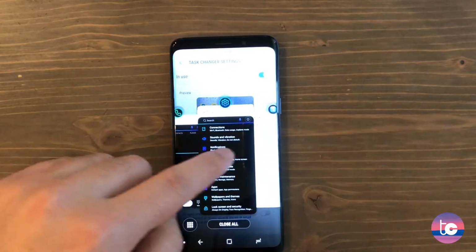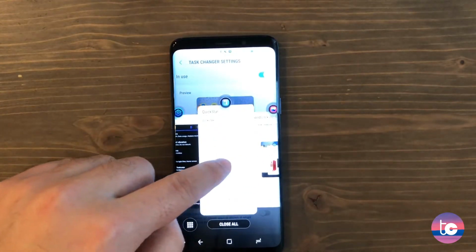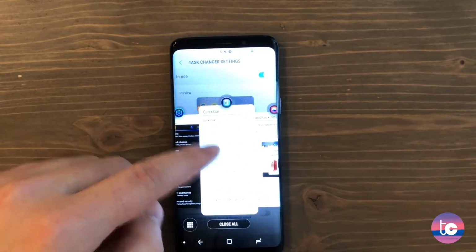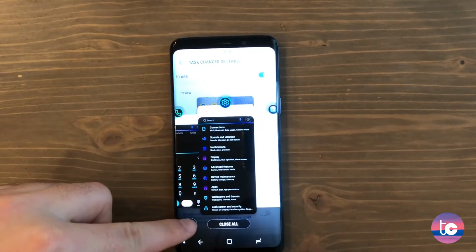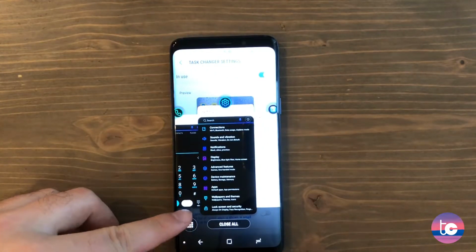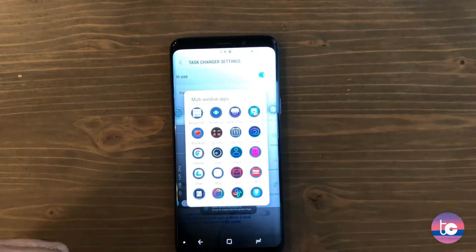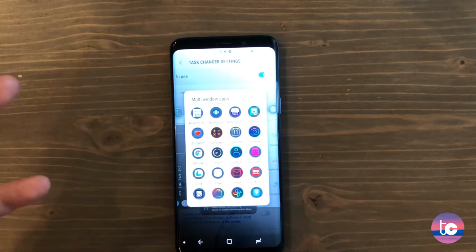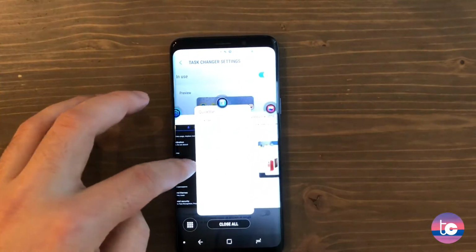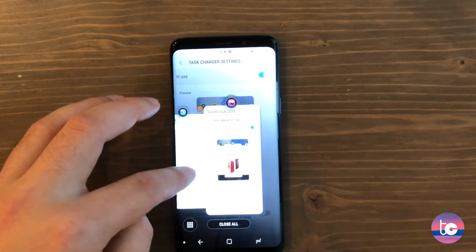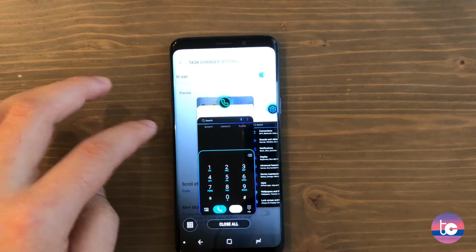So it's just a horizontal scroll, and you can swipe up to close the app. And if you tap this button right here, that's going to launch apps, or you can choose an app to launch in multi-window mode. So that functionality is preserved if you enable this using Good Lock.